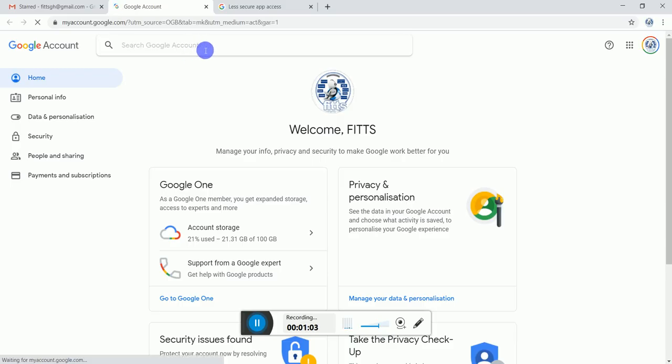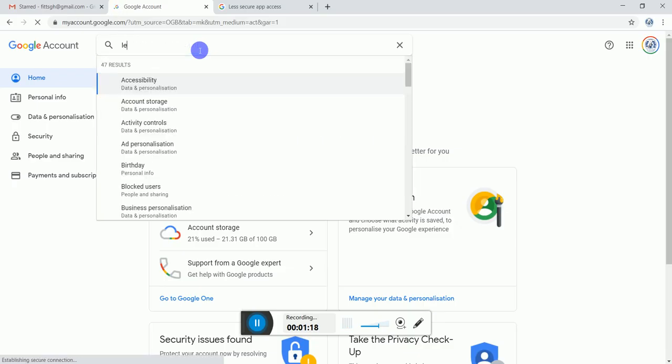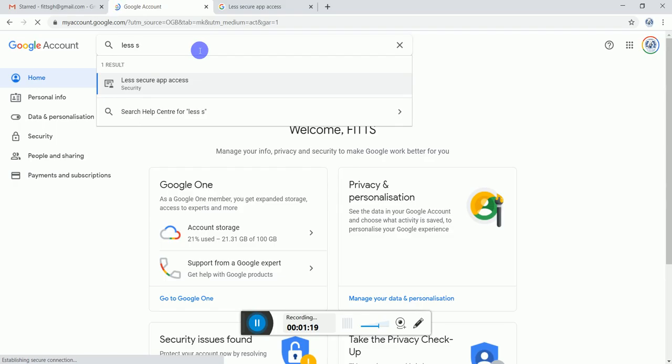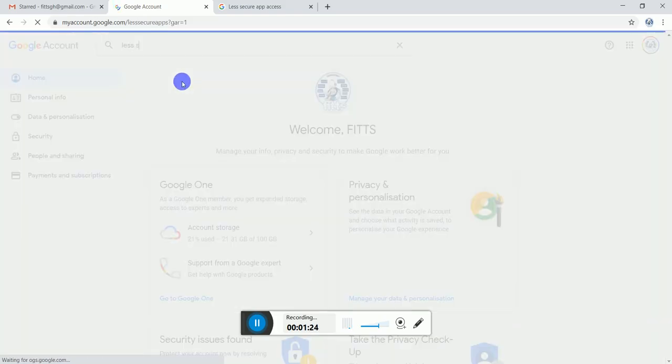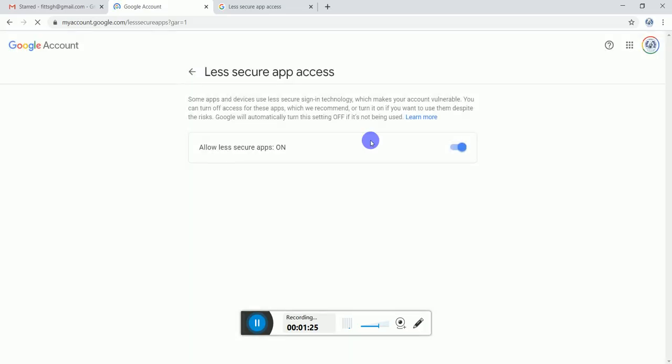Okay, it should come up shortly. Because as soon as I start typing, it should pop up. Okay, less secure app access. Good. So once it comes, you click on it, then you turn it on.